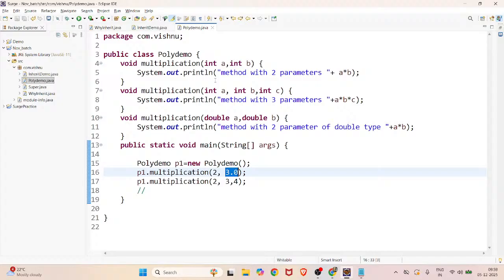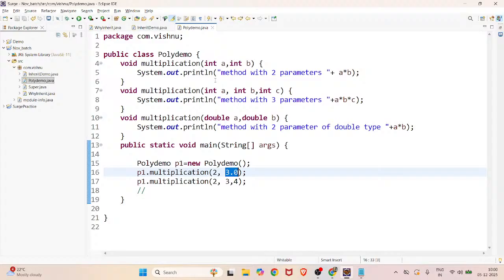This is the thing with method overloading. Method overloading is the concept for when sometimes you require the method with three parameters, or sometimes you require the method with two parameters, depending on the parameters you are passing. Then this polymorphism concept of method overloading will help you. Method overloading means the same name but different parameters. It mainly depends on the parameters, not on the return type. Okay, it is method overloading.